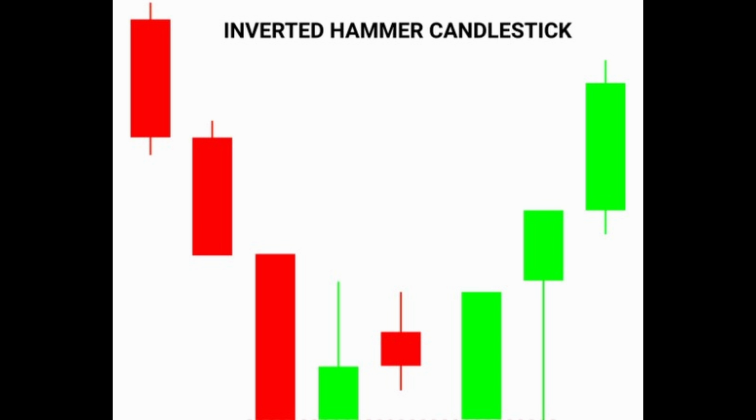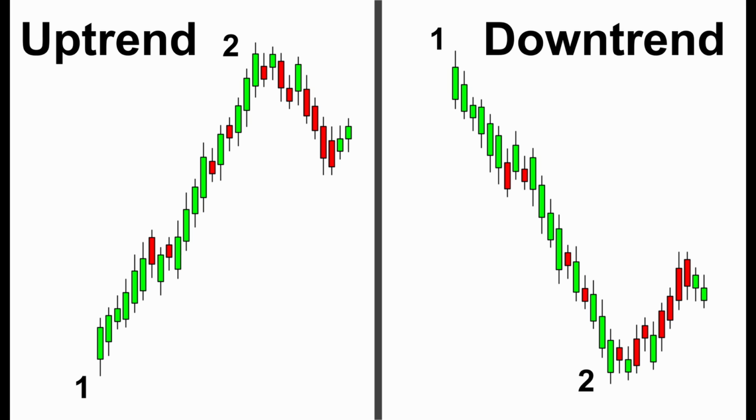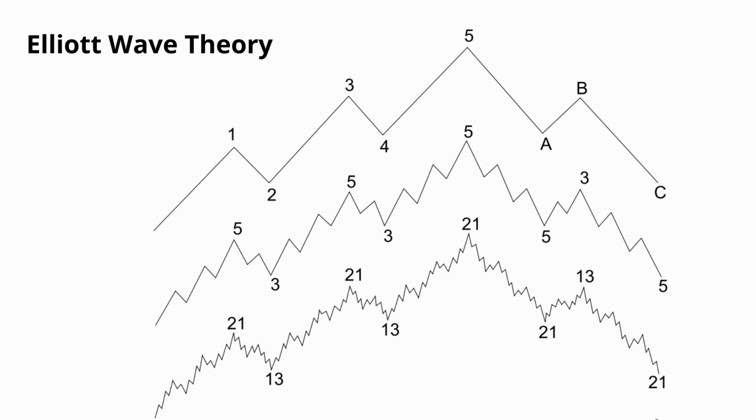Candlestick patterns and trend lines are useful with Fibonacci levels. If Bitcoin is approaching a retracement level, look for a candlestick pattern, such as the bullish engulfing, to confirm a resumption of the new bull trend. Elliott wave theory uses Fibonacci retracements quite a lot. Elliott wave is an analytical method that studies the geometry of the market.